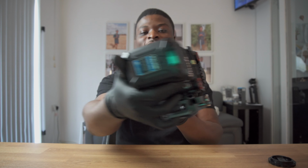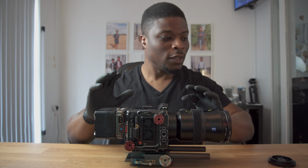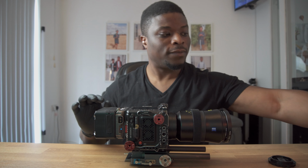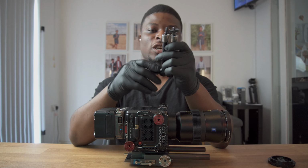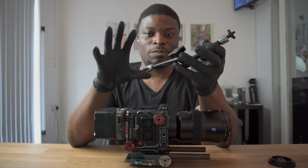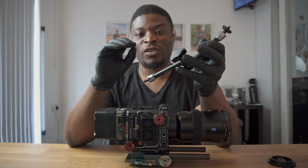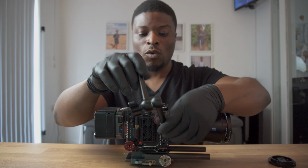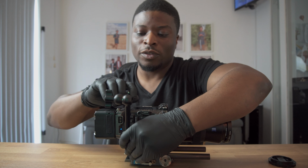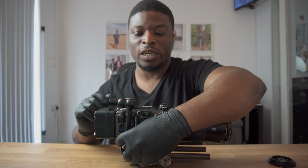So already, as you can see, it's looking very, very sleek, very nice setup. Now the next thing that I normally have on here is a magic arm. So this magic arm will hold my wireless transmitter. I currently use the Hollyland Mars 400S and I love it. So that will attach on here at the bottom, and then it will fold down right here and up, and the wireless transmitter will be on there.